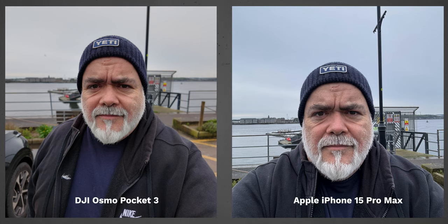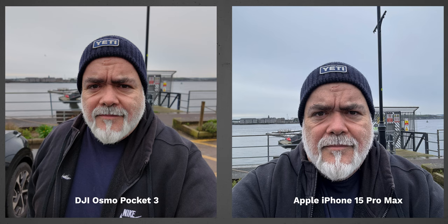That's actually the Osmo Pocket 3. The other one is the selfie camera on the iPhone 15 Pro Max, a seriously expensive camera phone. I think you can see there's this fundamental difference between the two because there is no compromise in the camera. The selfie camera, the selfie lens, whatever you want to call it, on most phones is not as good as the front-facing camera or the camera that you predominantly use. I always get the rear and the front confused.